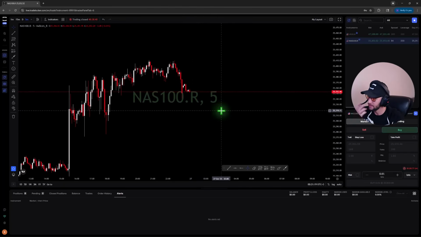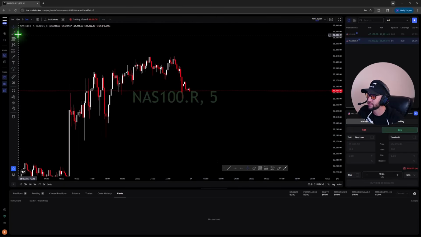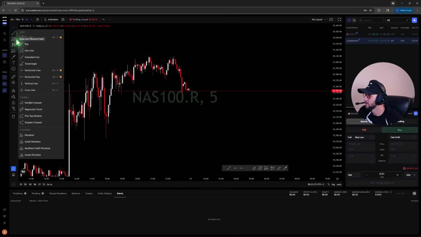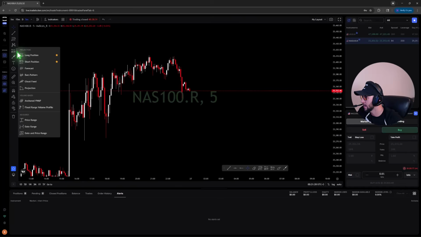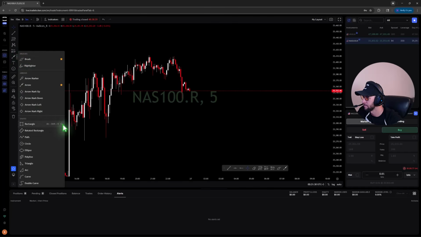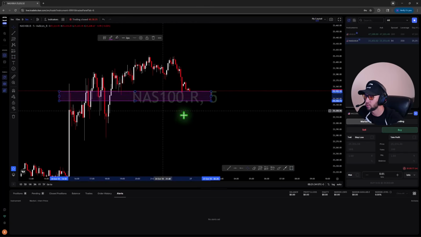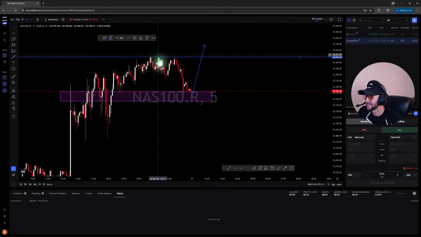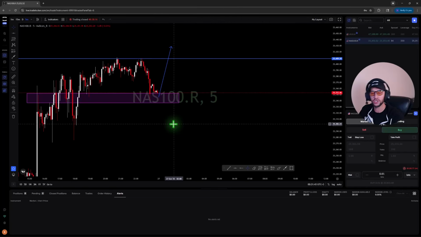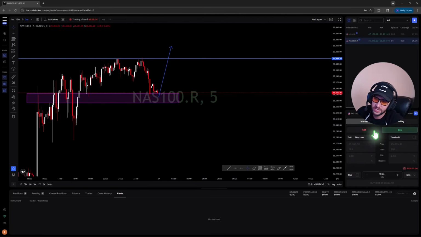Now again, let's say I'm looking at this, actually we forgot something. We forgot my zone, my rectangle zone, and that is going to be right here. So let's say NAS 100, we're looking to buy this thing off a support level, okay? And we're looking for this thing to go back to the upside and then test this previous resistance area here. So we'd look to buy this, right? So obviously we have the option to either hit sell or buy, and obviously we'll be looking to buy.